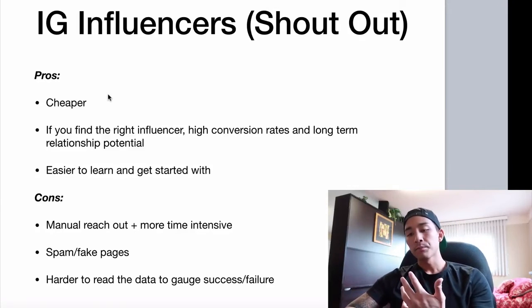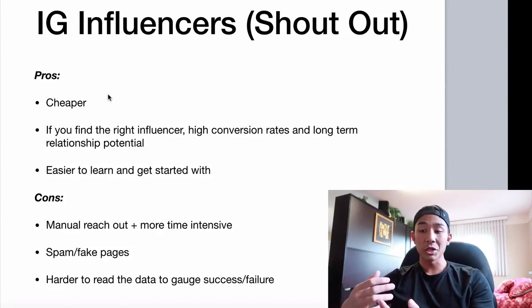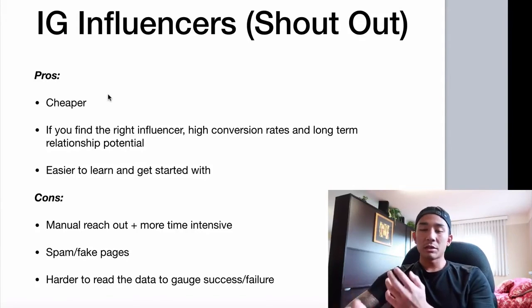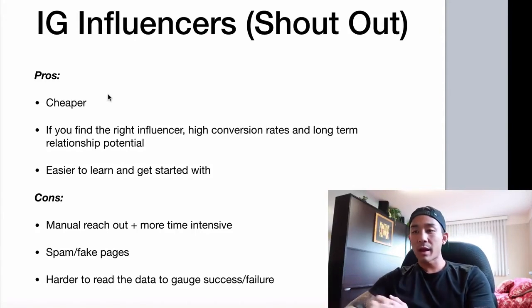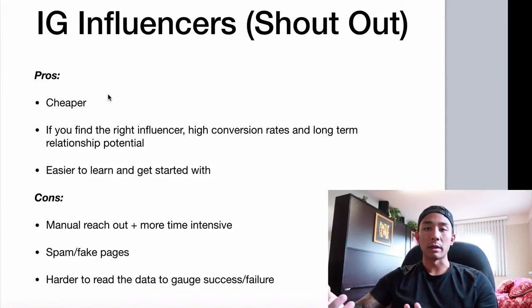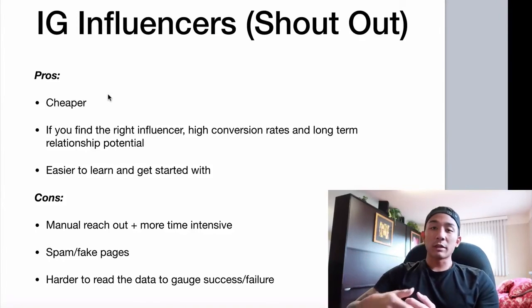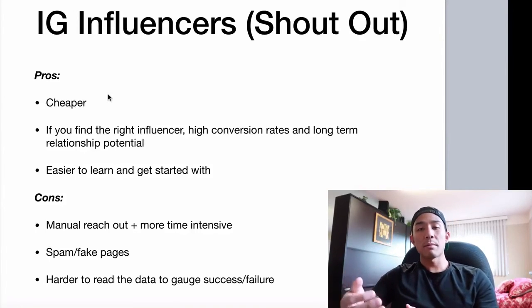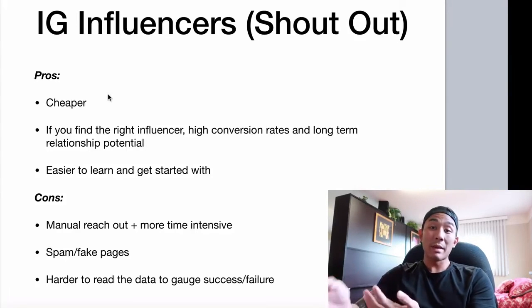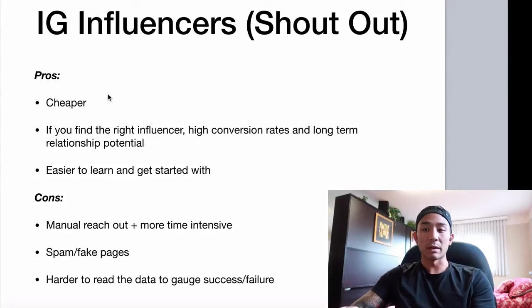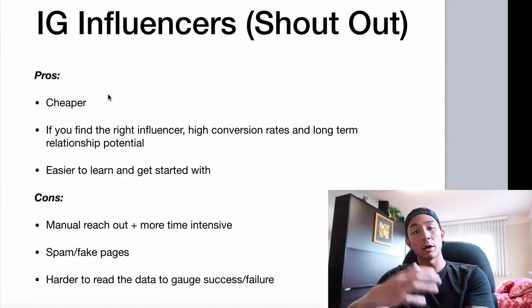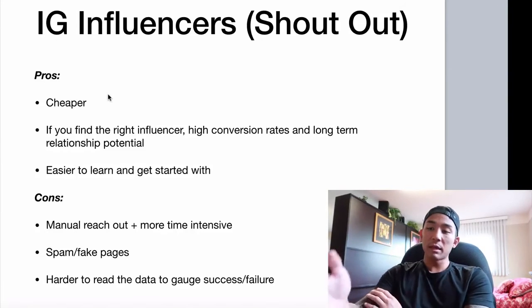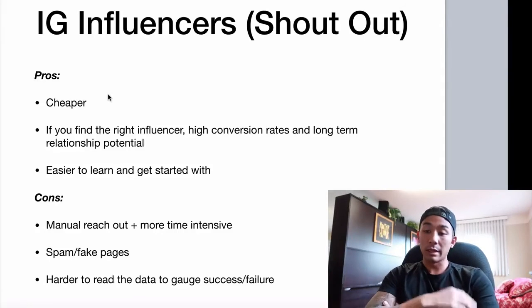Now the cons. The first thing is manual reach out, which means more time intensive, right? Now I don't believe things in life are free or discounted and that kind of stuff. You either pay with your time or your money, right? So if you're gonna spend less money, most of the time you're making up for that in more time spent, right? If you're spending less money on something, you usually have to spend more time doing it on your own, manually, right? Same thing applies for Instagram influencers here, right?